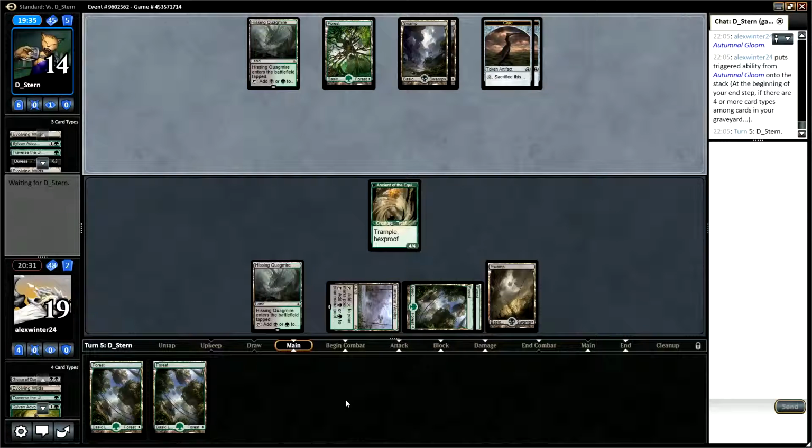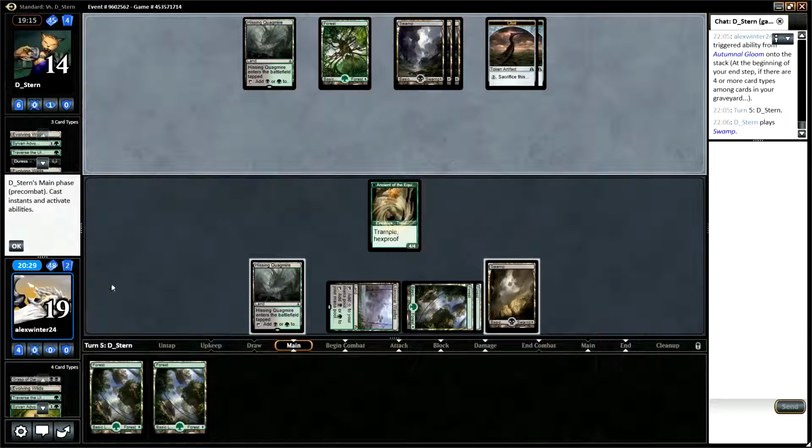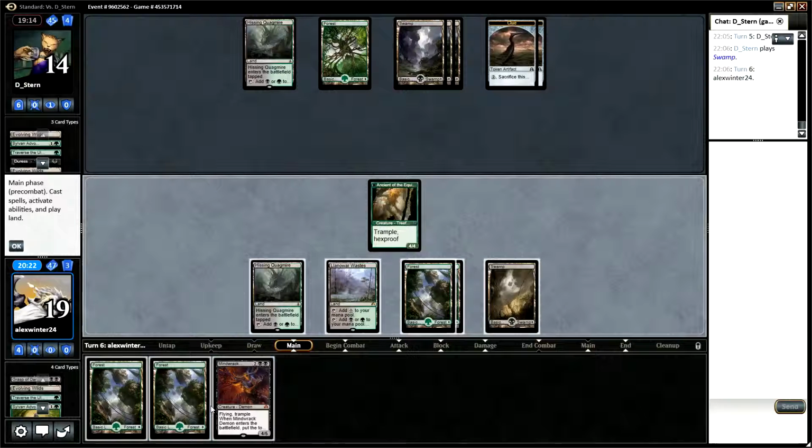The cards we want to draw now: any creature we can cast or traverse. Anything like a blob, Mindwreck Demon, Soul Swallower, Autumnal Gloom. They would all be good draws, and traverse will help us find most of those. So, okay, find the Mindwreck Demon.